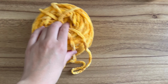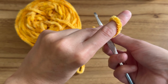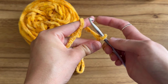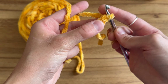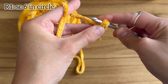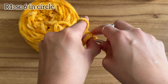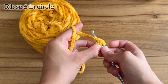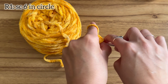Starting with our choice of yellow, let's get our yarn started here. Chain two. And for our first row here, we're going to work six in the second chain from hook. So one, two, three, four, five, six.